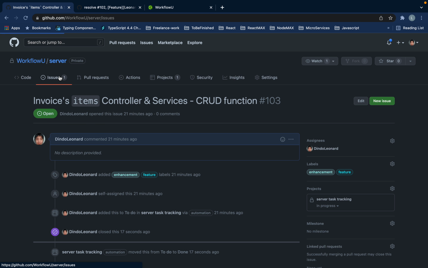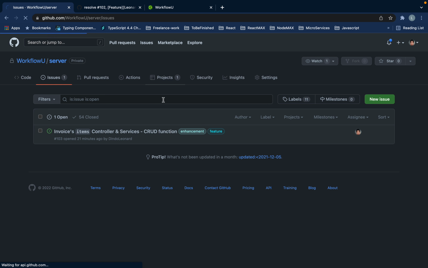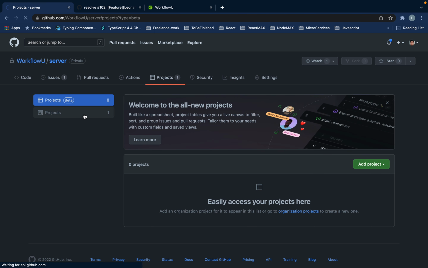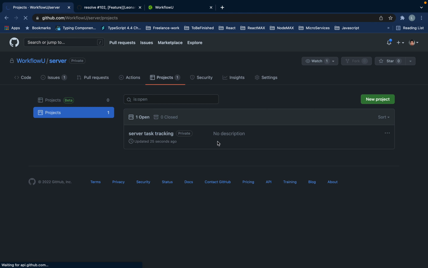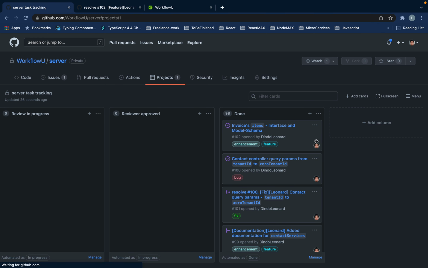Alright, so we're now done with the other one. So the next one is this one. So I'm just going to record it in another section. Okay, so great. We've already finished the interface and the model schema. Yeah, right here.